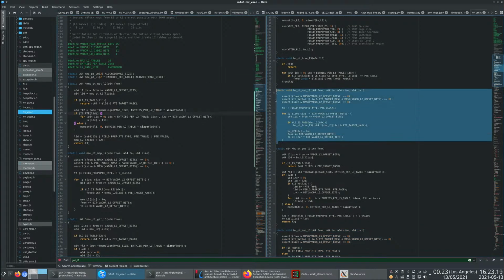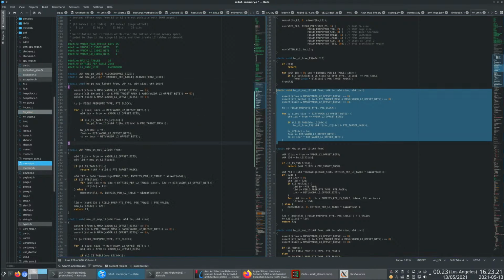So we need a map L1. And this is the one that's going to be the same. MMU PT L1.